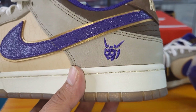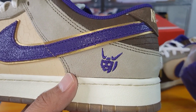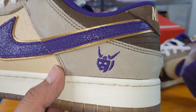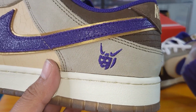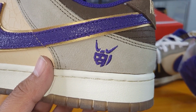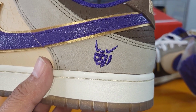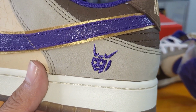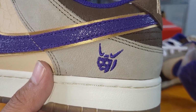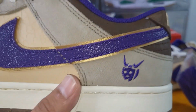And you have a little design there, which is, I believe, the imagery and the art, if you will, inspired from the Edo period, if I'm not mistaken. And I believe this character here is supposed to be Sunodami. Forgive me if I'm pronouncing it wrong. And Nike added a nice little twist. As you can see, the horns are Nike swooshes, if you will. So that's pretty dope.